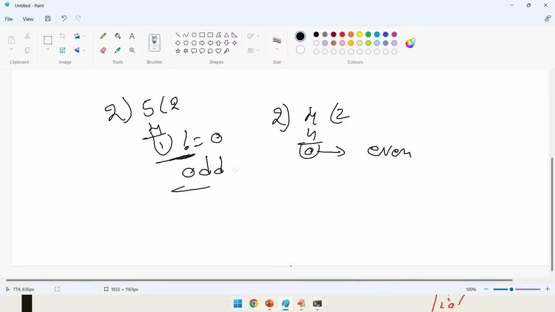Am I correct? If the remainder is not equal to 0, then we say odd, guys. This is general mathematics. There is no other logic. You need to remember it. If the remainder is 0, it is an even number. If the remainder is not equal to 0, then it is an odd number.